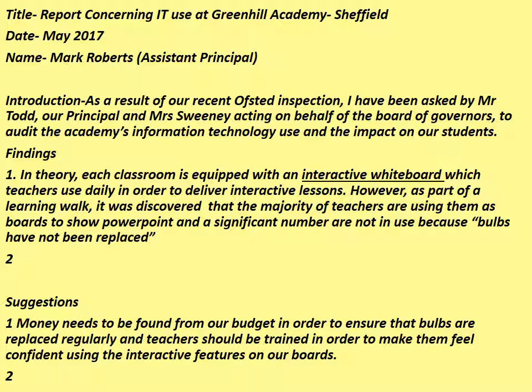Obviously there's something gone a bit wrong with Ofsted, so you've needed to look around your school to decide whether you need some more IT and whether it's working properly. So then you can see I've got another heading. It says findings, and then you've got some bullet points, numbers underneath.